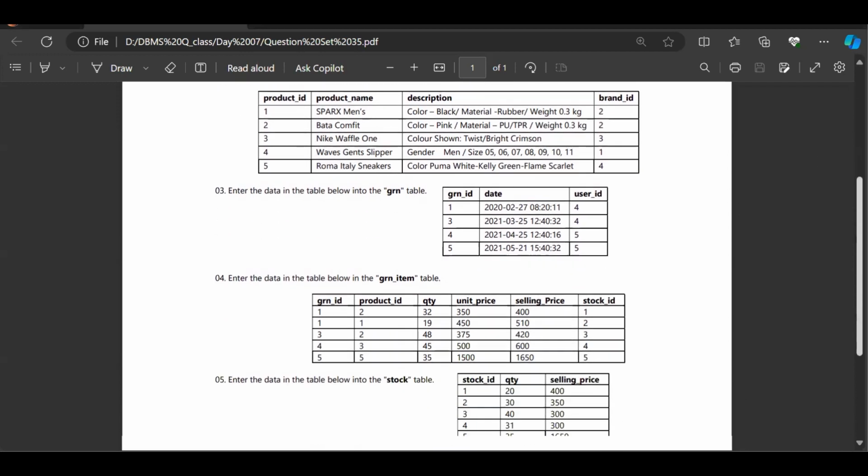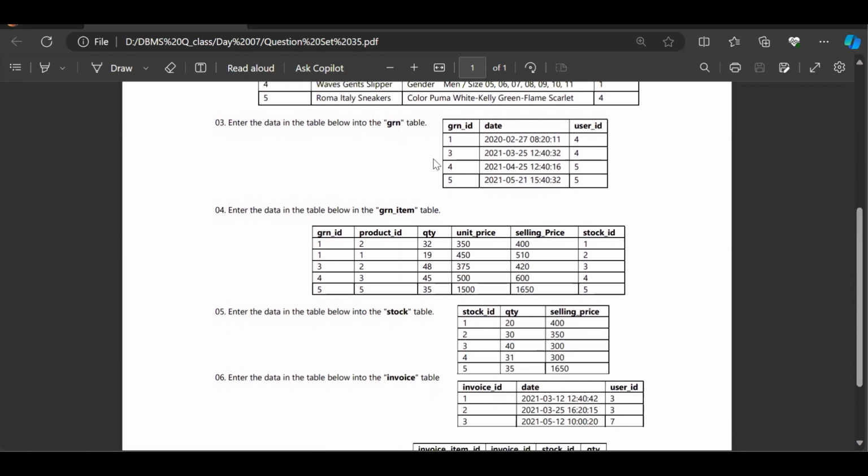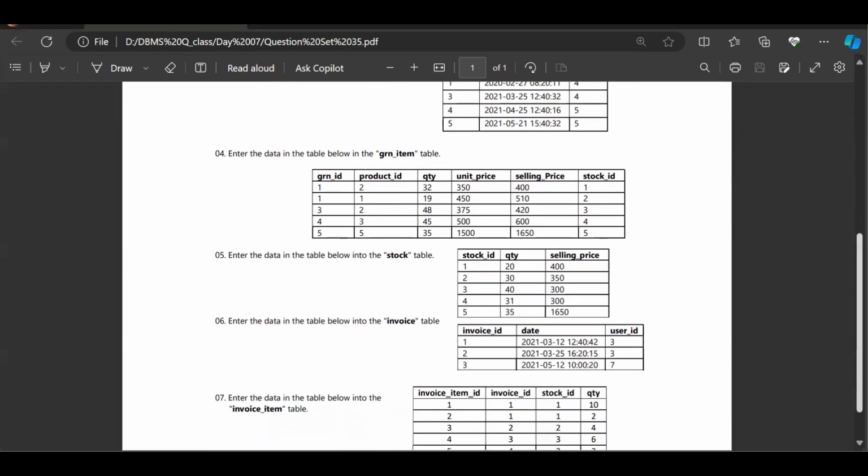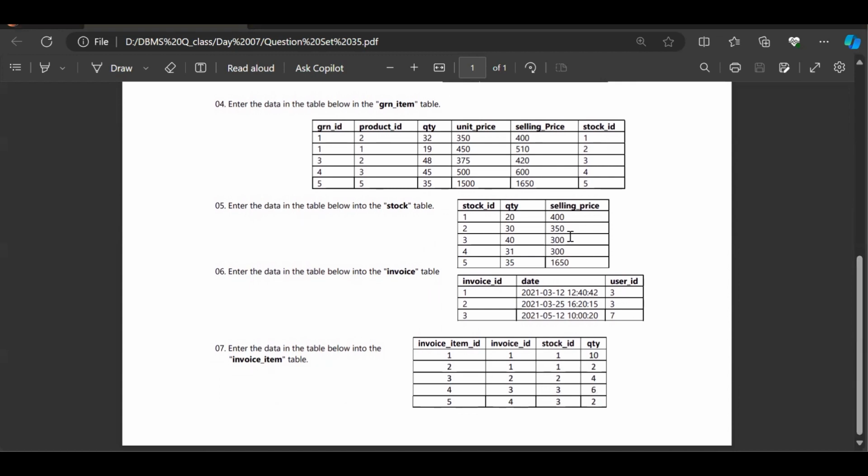As a third question, enter the data into the grn table, and as the fourth question, enter the data into the grn item table. The next question is to enter the data into the stock table, then into the invoice table, and as the last question, enter the data into the invoice item table.